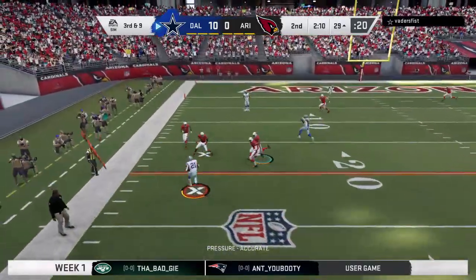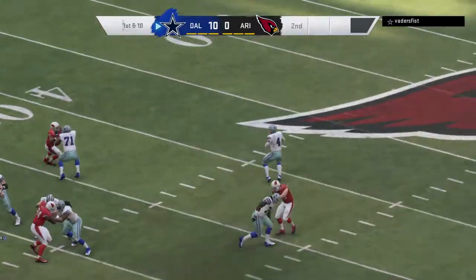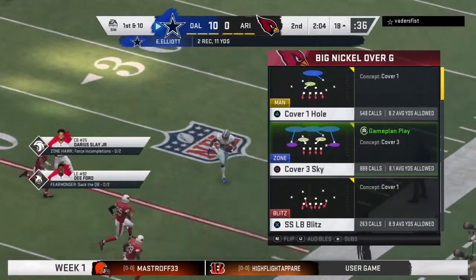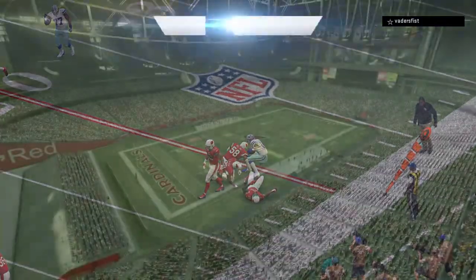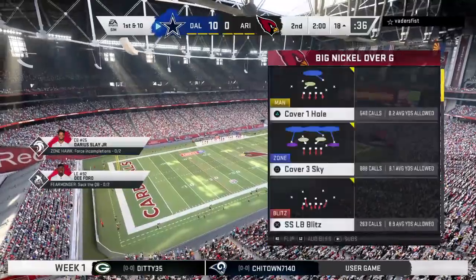And that's Elliott, complete. And inside the 20 before he's brought down. First down as the tackle's made here at the Cardinals' 18. We've hit the 2-minute mark of the first half. 10-0 our score.